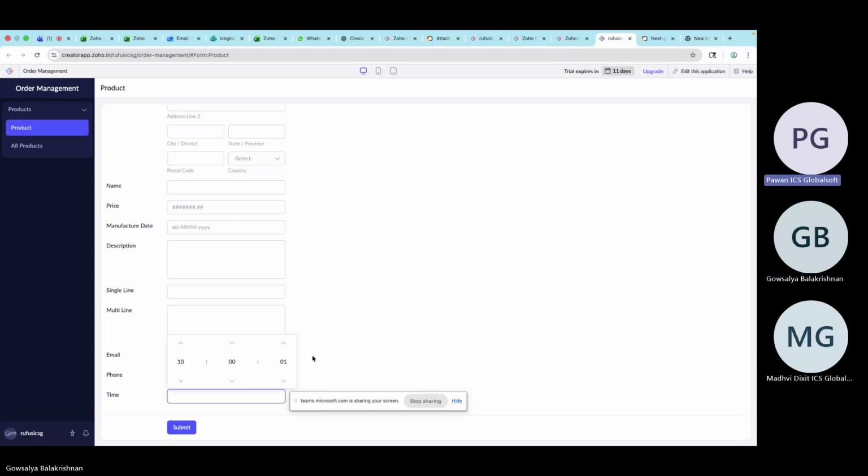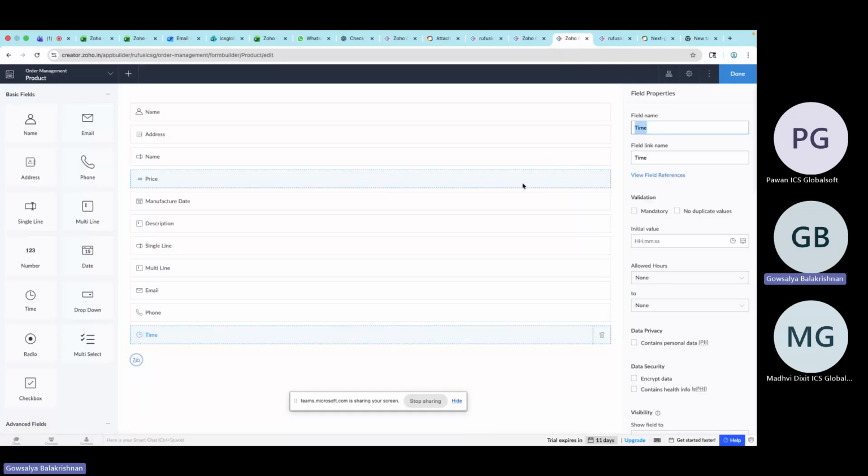Okay. So we have to enter time here. It won't take it automatically, or we have to enter time as well. If what you are asking is, if now the time is 10, will it take the 10 automatically? Yeah. For that, you have to write a script, Pavan. You can do that, but in the form field, I don't think you can capture it. But you can do that through code, through Deluge. You can set a value for this field.